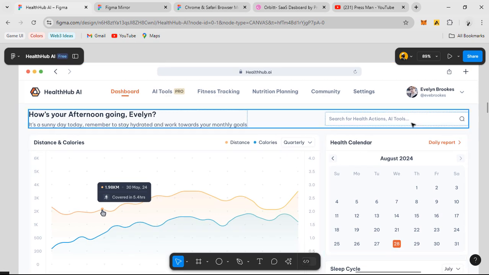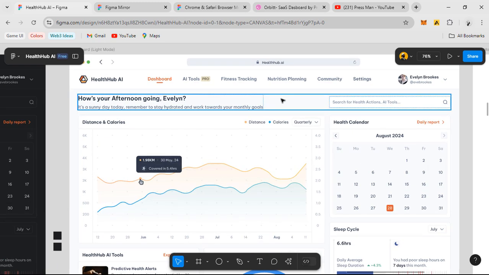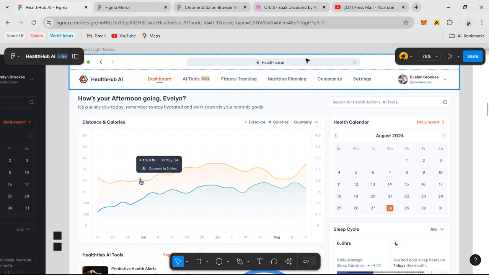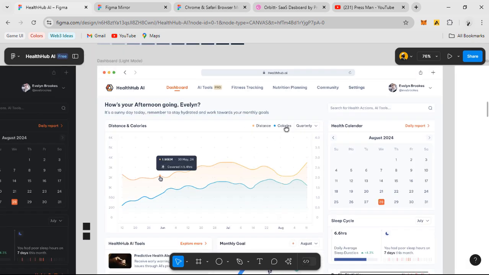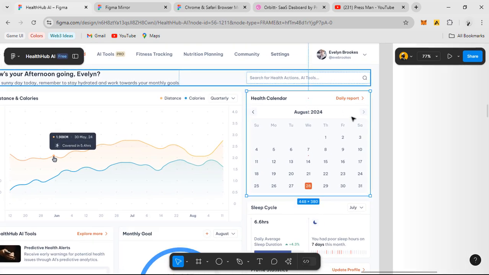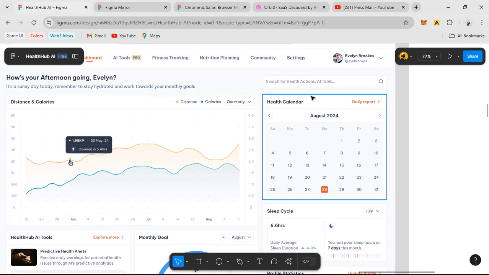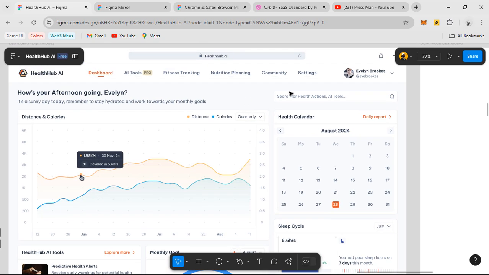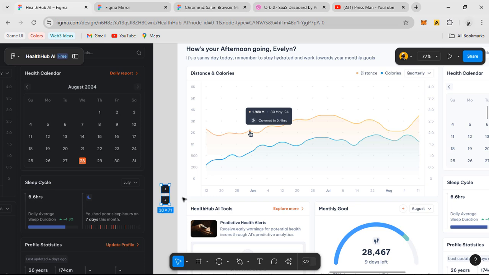So start with a feature, not a layout. What that means is don't get worried about how things will look in the grand scheme of things. Focus on designing a feature first. Don't worry about the layout. When I designed this dashboard, the very first thing I designed was this calendar component here, and frankly, it was a lot wider than this. But once you get it out of the way, you can easily begin to resize if you want to.